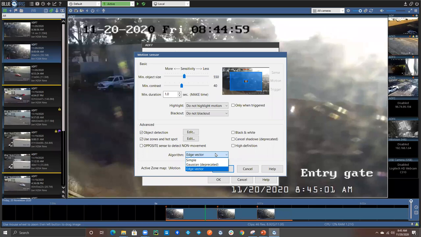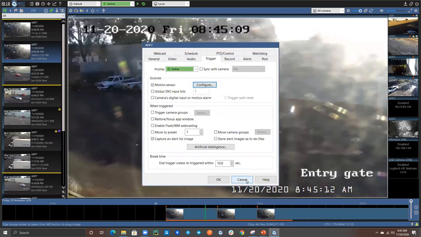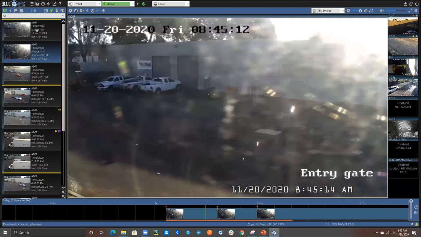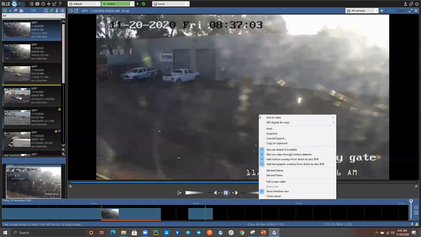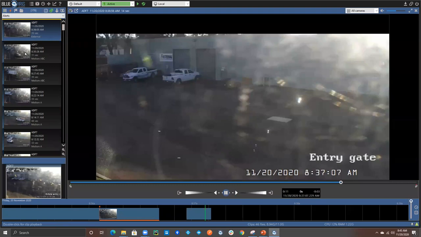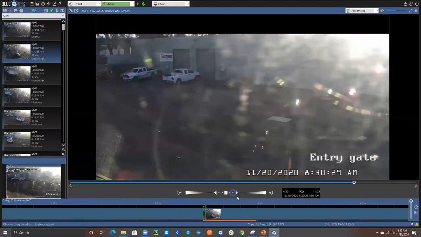But the edge vector adds a layer on top of things where it's actually more intelligently looking for motion in a specific and usually linear direction. So it'll filter out things like waving trees and leaves. That's what it's designed to do. But if you have motion like you waving your hand and you ask, why isn't it triggering? Well, the edge vector is designed not to trigger in that case. It's really looking for very consistent left to right, up, down motion.